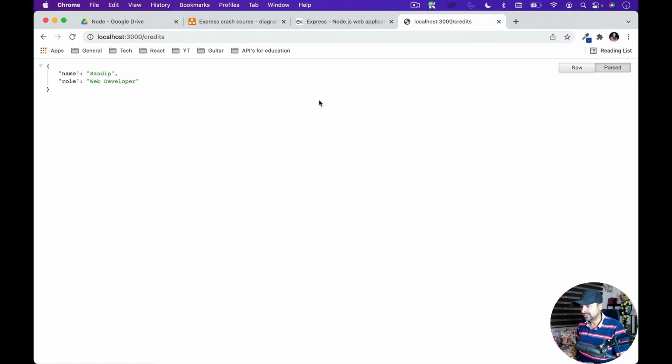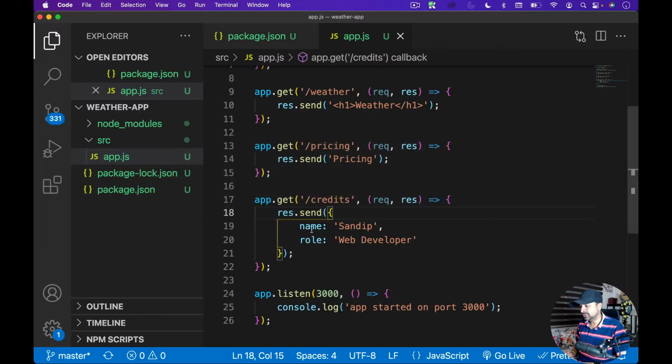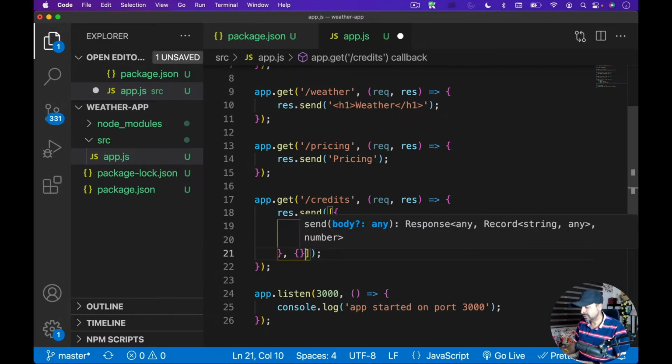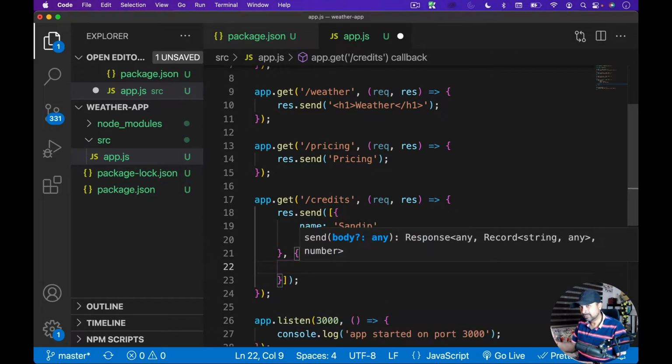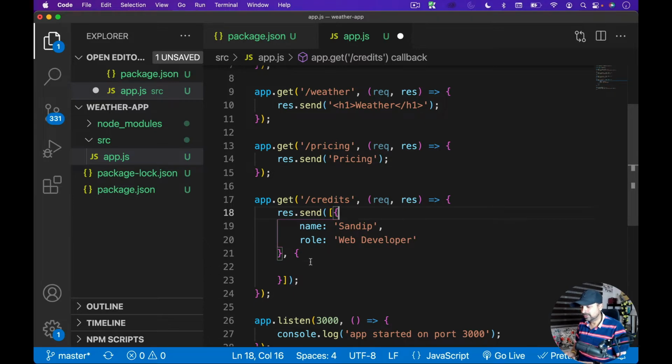And if you want to return an array also, you can do that. So let's return an array. I'm just going to wrap this object with an array, something like this. And inside that, I'm going to add one more object. Maybe you have two different developers working on this weather application, right? One is a web developer, another one is a UX designer.